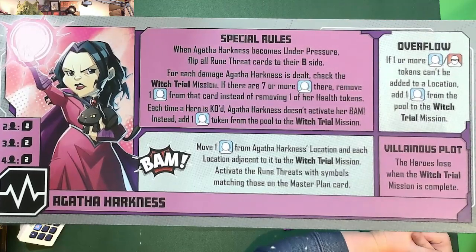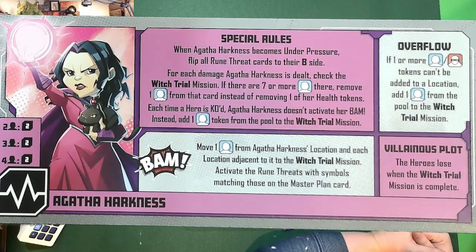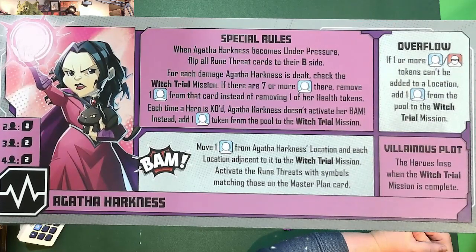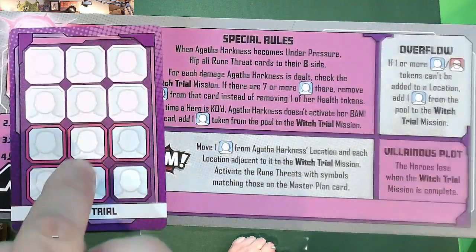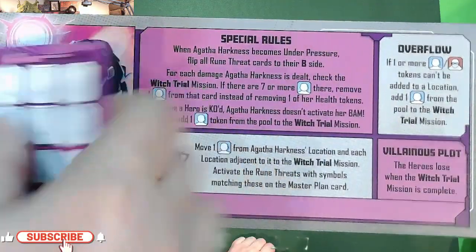For each time a hero is knocked out, Agatha Harkness doesn't activate her BAM. Instead, add one civilian token from the pool to the witch trial mission. So from the pool, okay. So if she knocks someone out, then she gets to add a civilian to this mission card. So that's how that works.